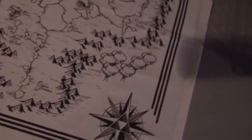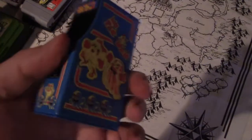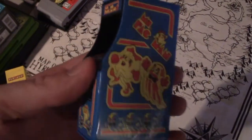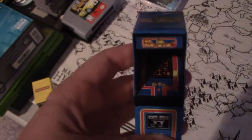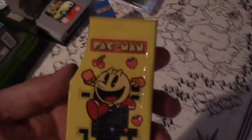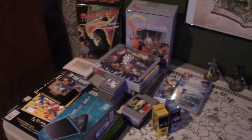The last couple of things are something my wife picked up for me. She found them in a little candy shop in downtown Denver and thought they were pretty cool looking. They're these little tins of old arcade cabinets — you got Ms. Pac-Man, I like the layout with the slanted screen, and she also got me Pac-Man. Very cool!